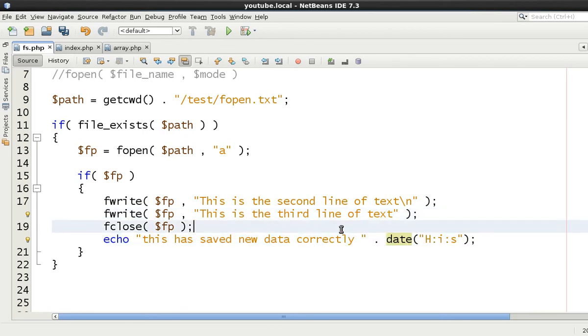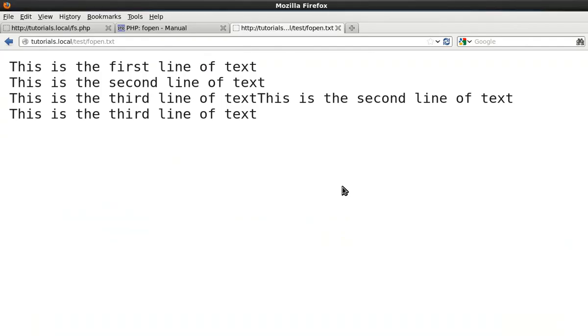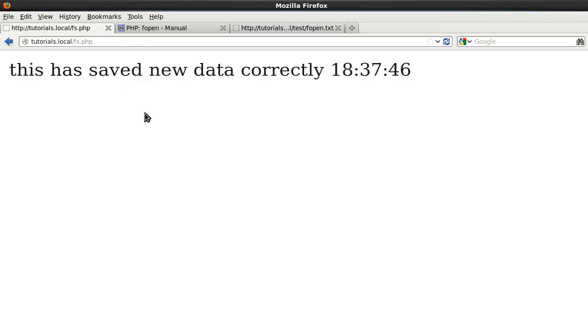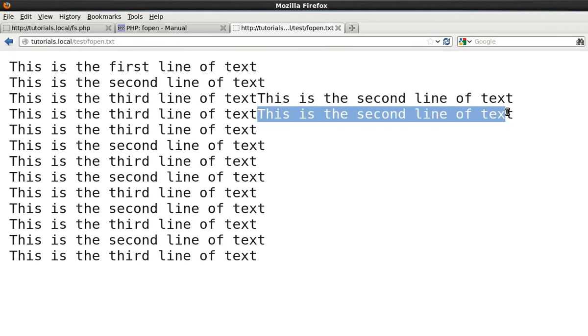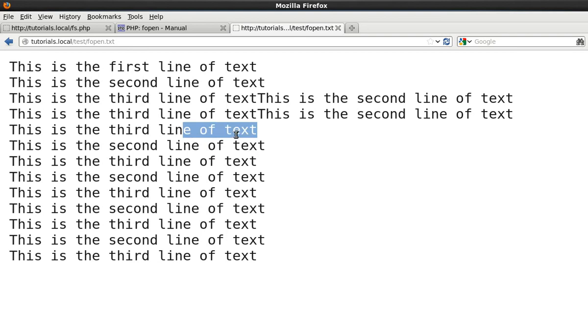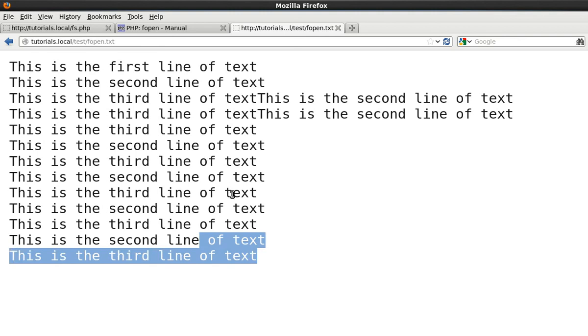There's not really much more to say about appending. It will just keep on appending and appending. So if we put the n in there and keep on appending this, let's do this one instead, when we come back here and refresh it, you'll see that the first one went in like that, but then it goes third, second, third, second, third, second, as we were putting them in. That's it. It doesn't allow you to remove anything because it's just appending data on.